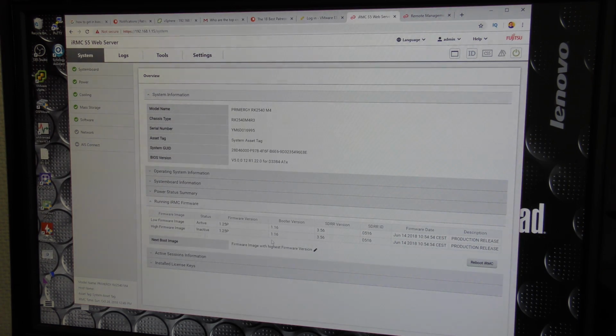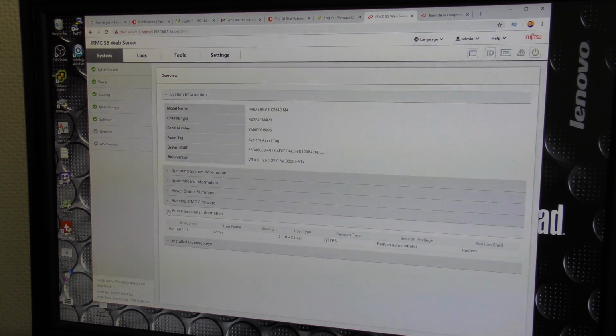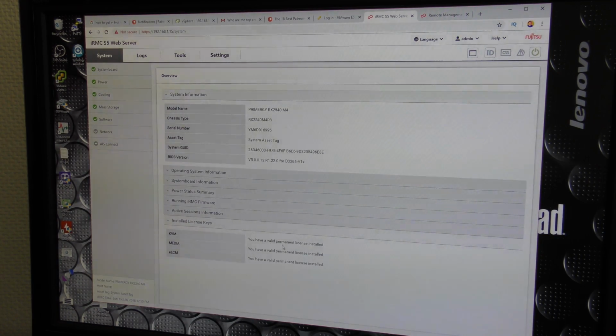Running firmware. So there are 2 firmware versions. There's a backup firmware, I'm guessing. Very nice. Active session information. Administrator has logged in. Okay. Then there is installed license key. KVM. You have a valid permit license installed. Okay, it comes with licenses. The server has been bought for the specific purpose of being a Microsoft Storage Spaces Direct server, I believe he called it. So probably the server comes with these license keys installed.